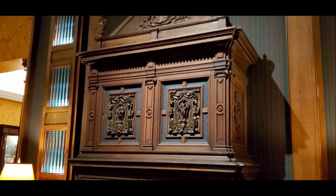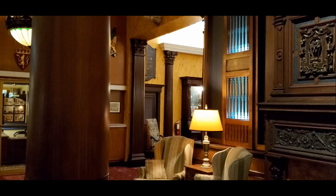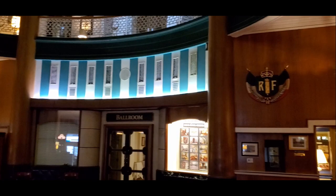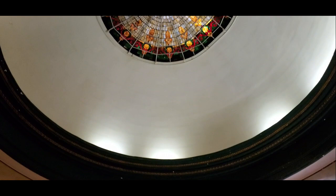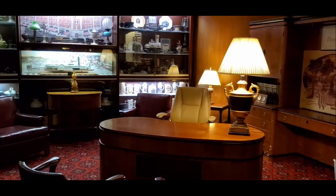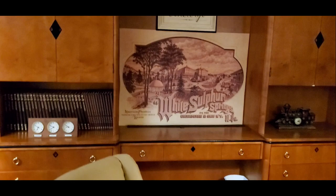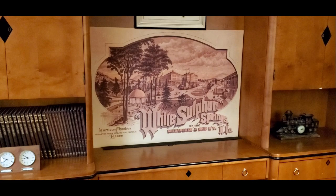There's a lot of taxidermy. Some more of the backlit blue spindles and an incredible fireplace. Look at this — a boar's head. Imagine just sitting in here in the 1900s, staying warm. And I wanted to show you the ceiling — isn't this beautiful stained glass? Now this would have been the concierge section. They have an old sign here from White Sulphur Springs and the Greenbrier. I will put a link to my Greenbrier vlog on this video. And then there's some local memorabilia in these cases.